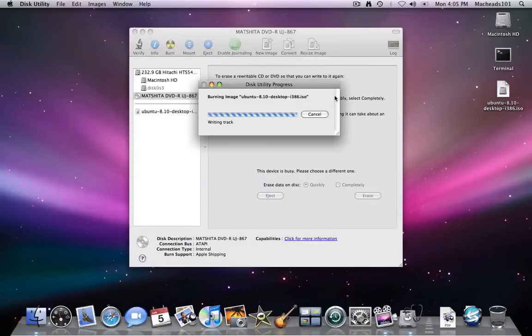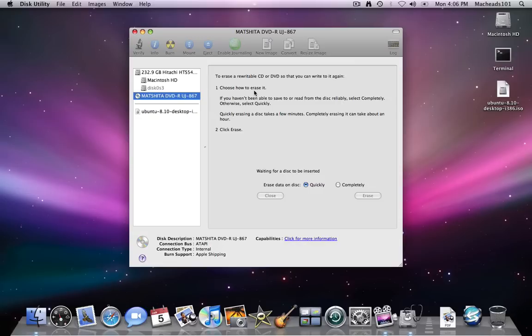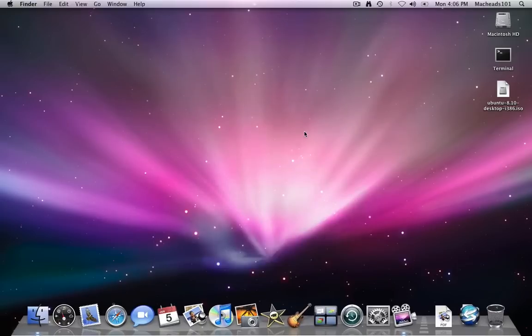Then click Burn. Now this is going to take a while, so I'll do a cut here as it loads. Okay, so once your CD pops out of there, your CD is bootable for Ubuntu. So I'm just going to quit this, and I am going to get my other webcam or my camera and do a demonstration of how to boot off this Ubuntu CD without erasing all your files.